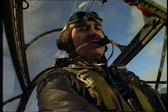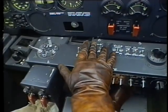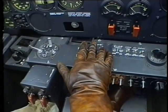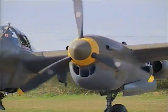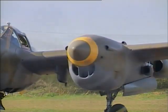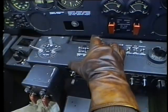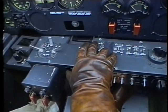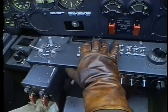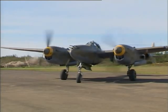Master magneto switch on. Each engine has an inertia starter, an engage, and a prime. For the left engine, push up on the inertia starter, let it wind up, push engage and prime. It fires off and we push the mixture forward. Check the oil pressure — coming up, looking good. Now we do the same procedure for the second engine. Pull the switches back to spin up the inertia starter for the right engine. Pull the engage switch, prime — it starts, and we go up on the mixture and it catches. We check to make sure oil pressure is coming up. Everything is normal. The airplane's running.